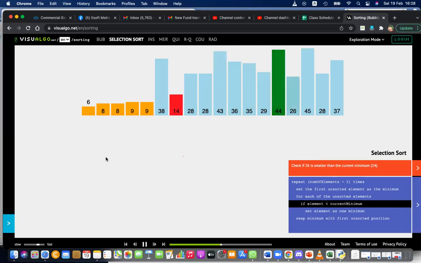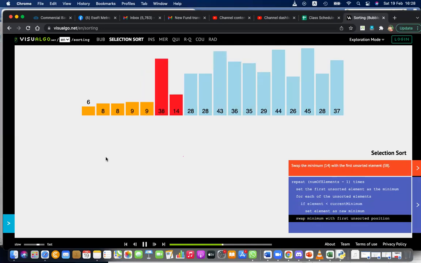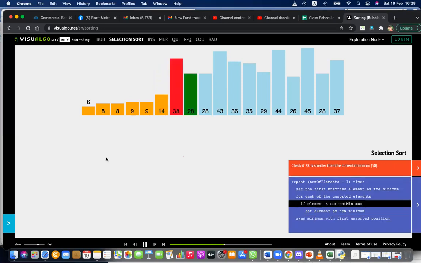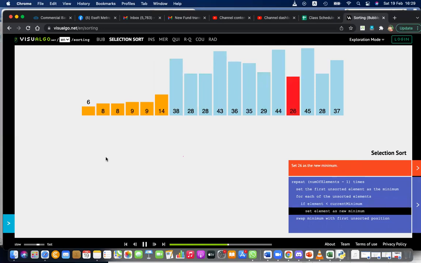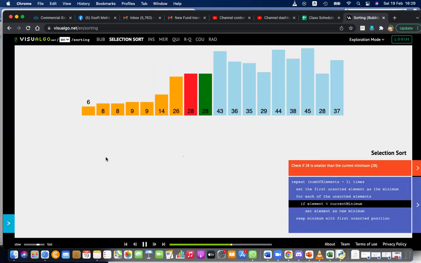But the effort taken is quite big, right? The earlier one was just swapping the element. This one is searching for the minimum, swapping it, and then continuing.